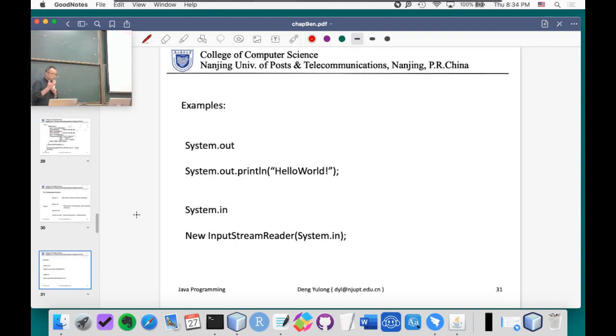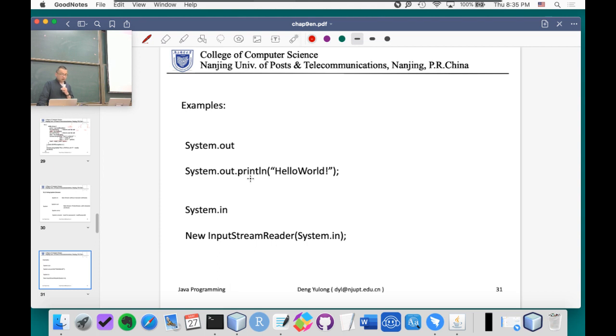know: how to get information from the keyboard and how to print out information to the text screen. To print out information to the screen, as we know, in the Hello World, our first Java program, we have System.out.println. System.out is actually a stream, an output stream provided by the JVM, to print out information.